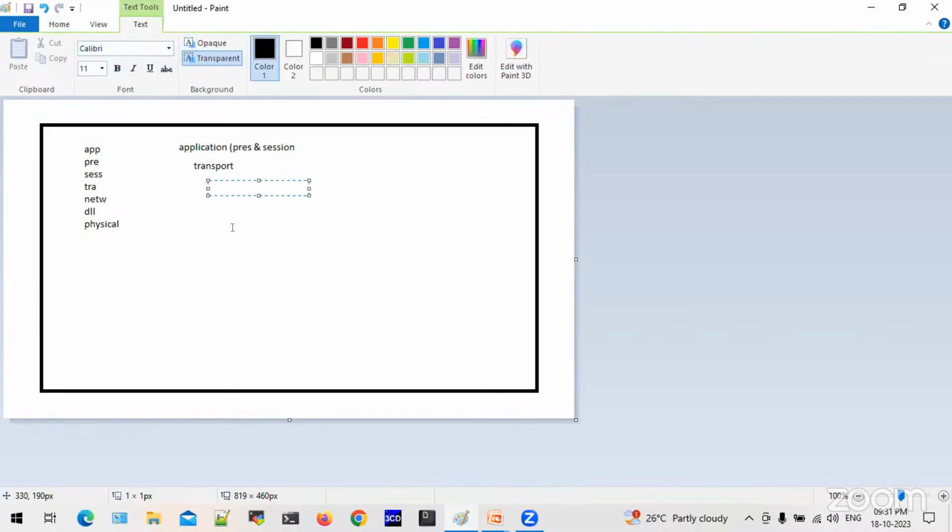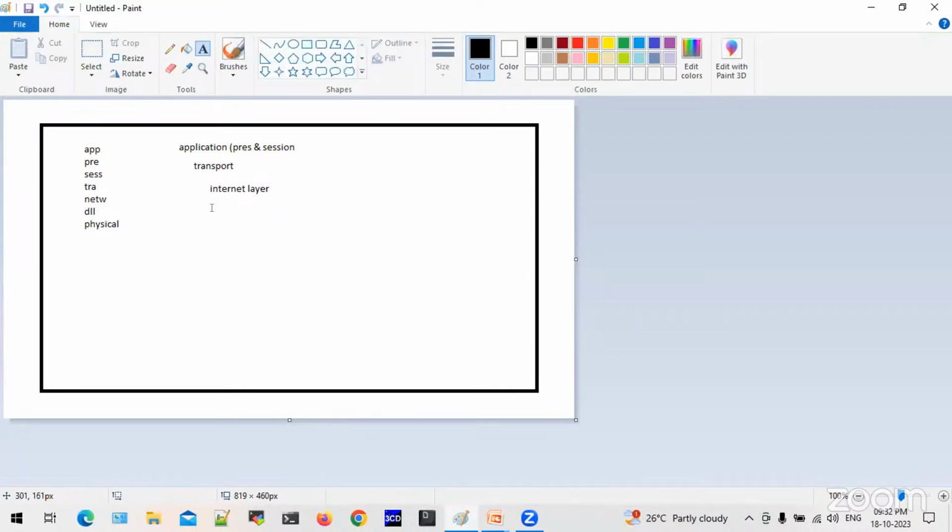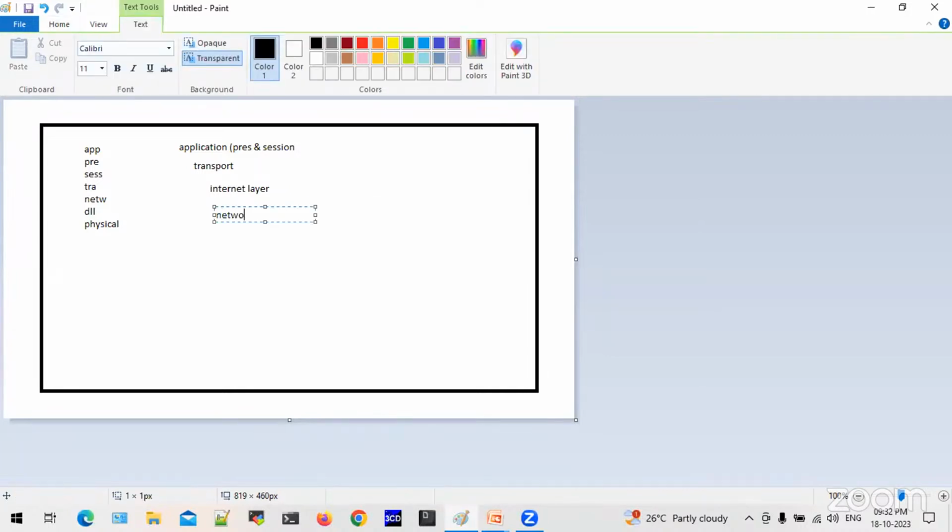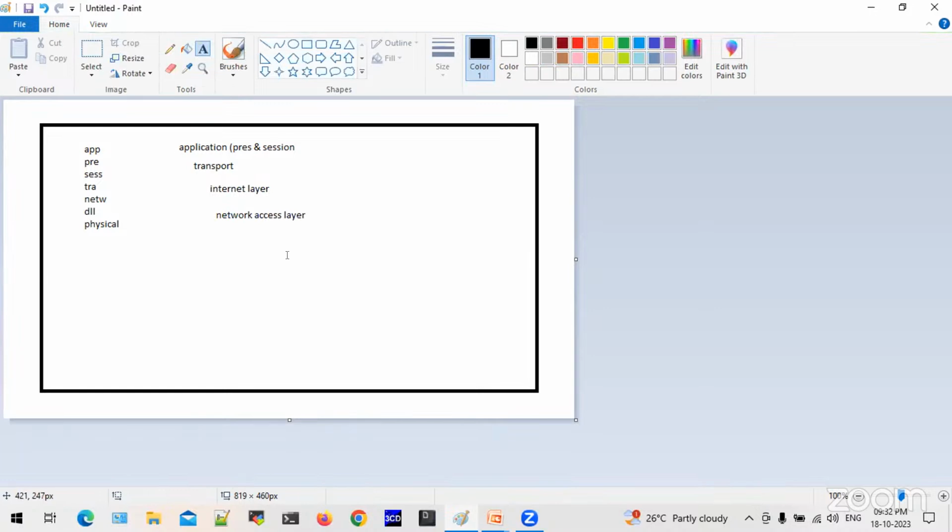And the network layer has been renamed as the internet layer, and the physical and data link layers are renamed as the network access layer. So this is the latest TCP/IP model, which is being used across all environments.